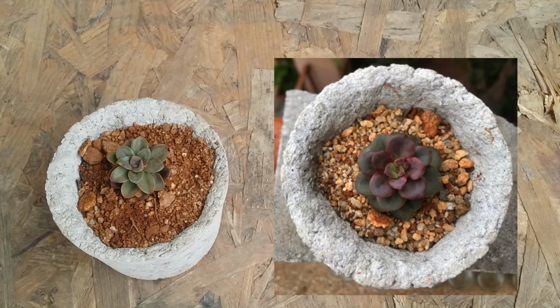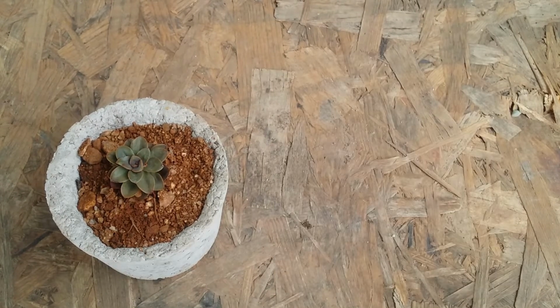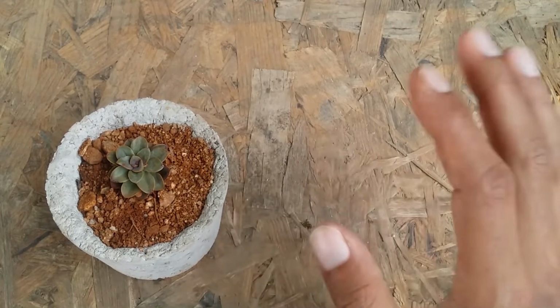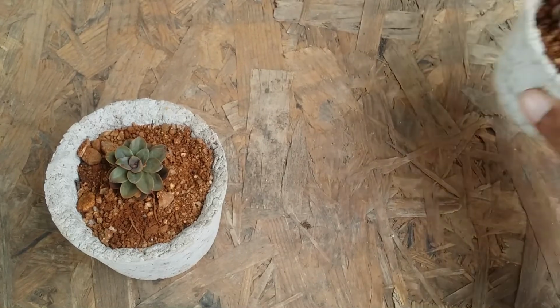I have shared the picture of how it looked during the winters. This is how beautiful a color the Melaco tends to get, and you can see there is no variegation on the crown. Usually the variegated ones are the chroma. So chroma is a completely different succulent from Melaco. It's not the same succulent. Chroma tends to get a lot of variegation on the crown area, whereas these guys are completely red to burgundy in color.